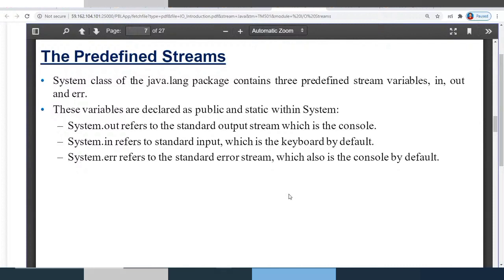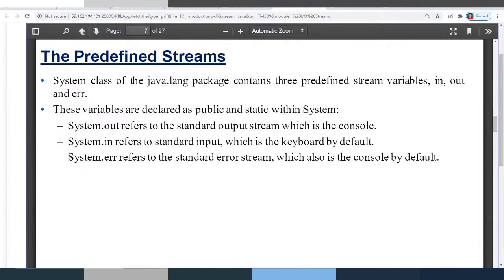Out is the output stream variable, which by default redirects to the console. And err is by default the error stream, and the console is the default output, but we can even redirect it to a separate file also. I'll show you that with a small demonstration now.